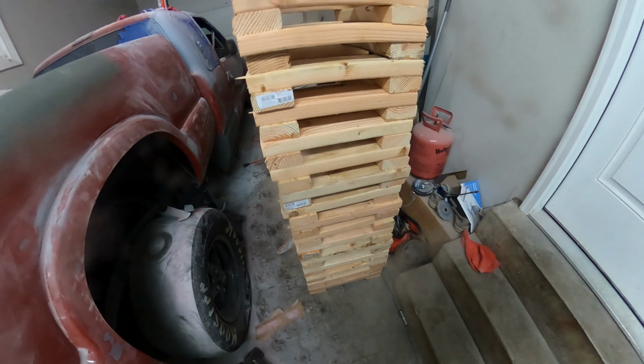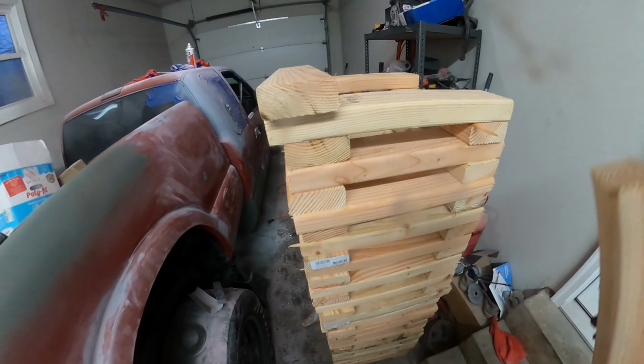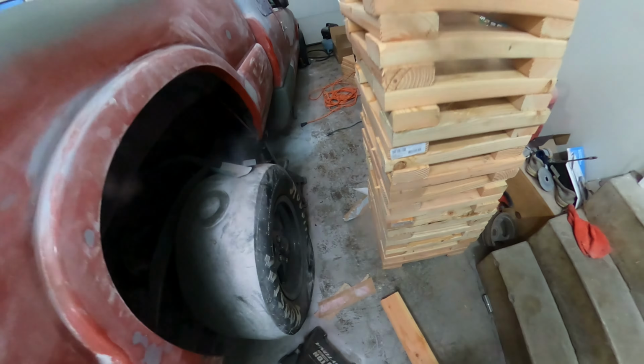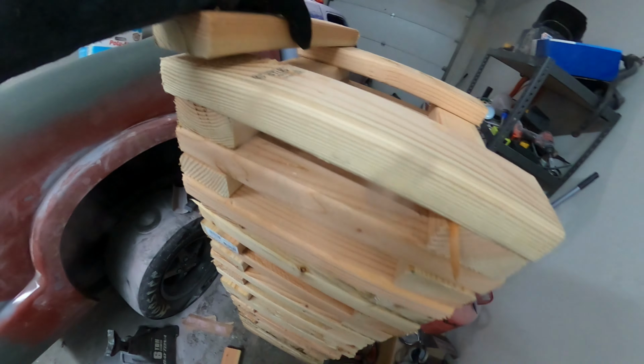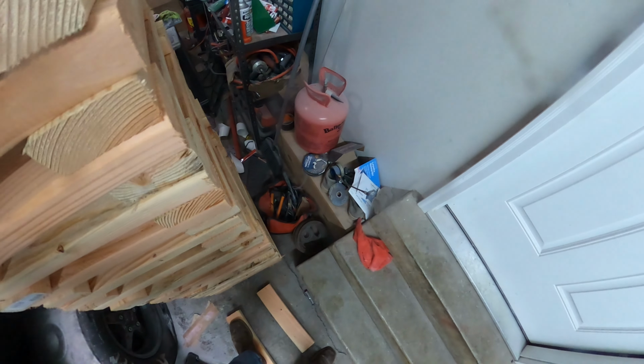All right, then once you get all of your boards cut at 16 inches, you just start taking them. I guess I can show you up here. You just want to square them up and then drive either a nail or a screw into it. I'm using screws just because it seems to be a lot easier for what I'm doing.